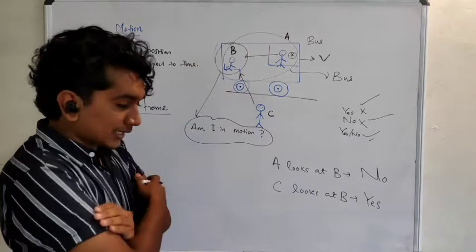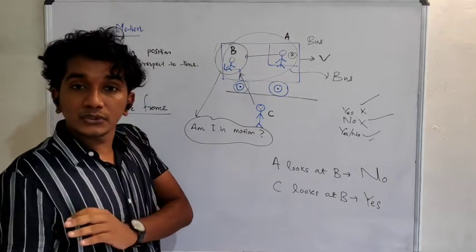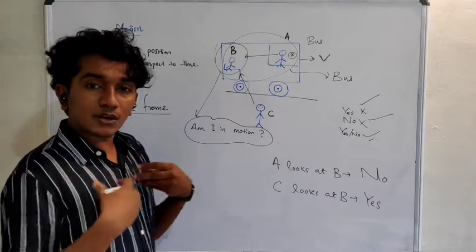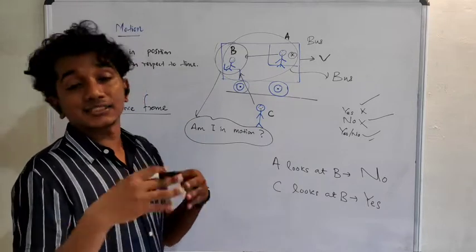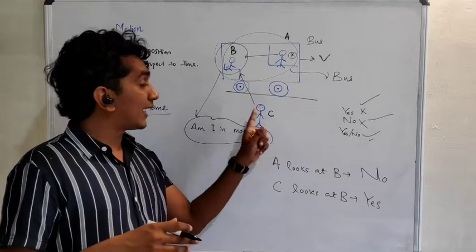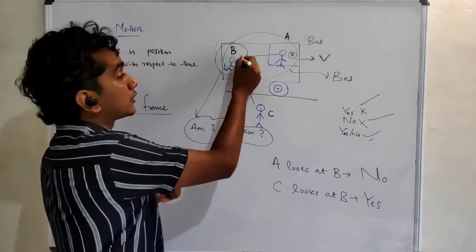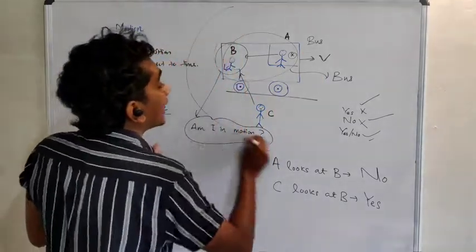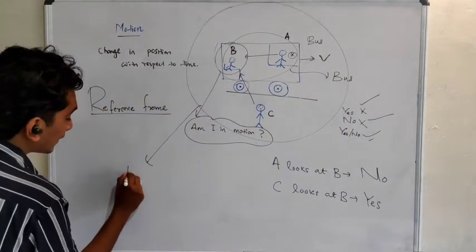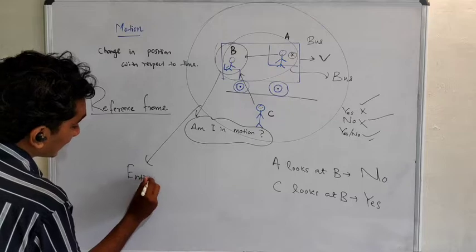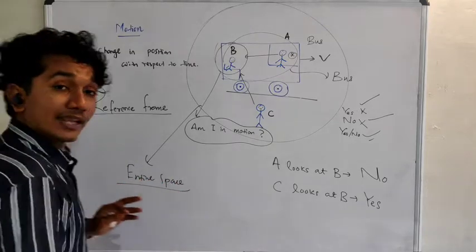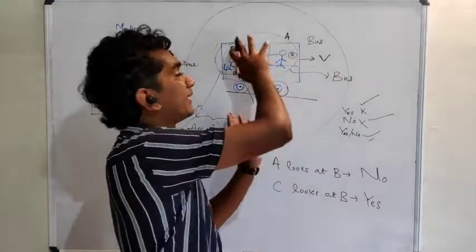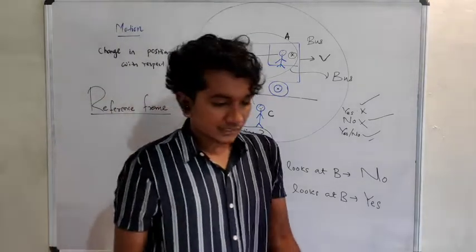So inside the bus, if I am sitting there, then another guy is sitting near you. You must have had this experience, right? You will think that, okay, this guy is not moving because you are also moving with him. So that is why you would feel that this guy is not moving. But the person who is waiting outside, he would see that this B is actually moving because what is the reference frame there? The entire space is the reference frame. Okay, so he will say that, with respect to that reference frame, this bus is moving, so B is moving. Very simple. I think you have got it.